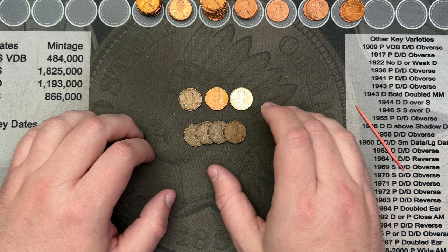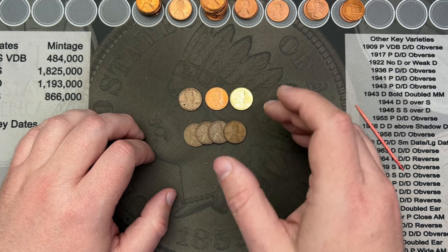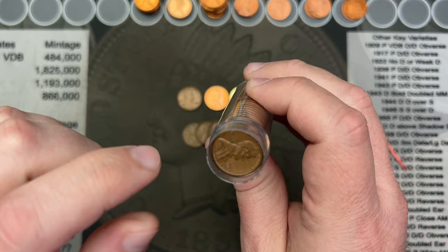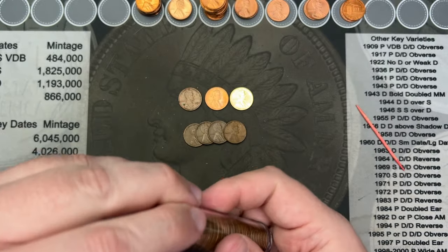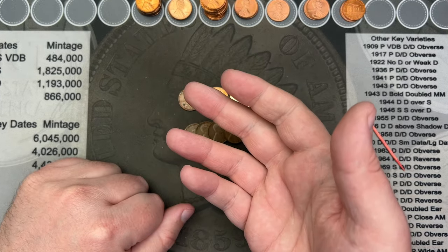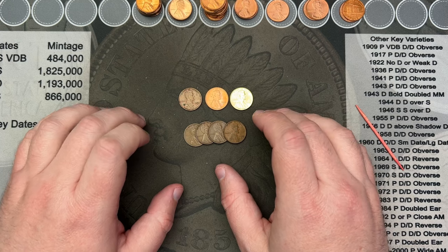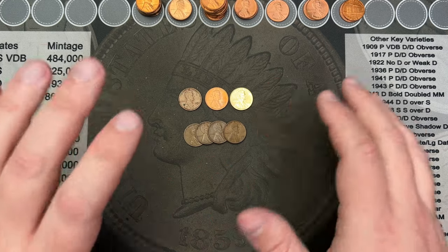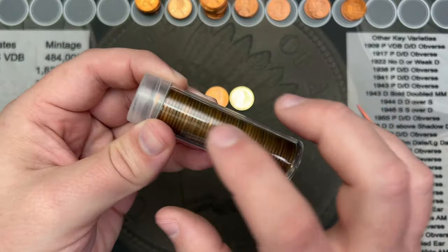And of those rolls, I would venture to guess somewhere between half and two thirds of the Lincoln cents that I looked at were 1960s, and most of the 1960s were from Denver. So that's why I ended up with about a tube here of 1960 out of Denver's with different repunchment marks in various different states of condition. This one is one more added to that. And I probably have a full roll. I do have a few others that aren't in that tube. So roughly a box and a half of 1960 out of Denver, on a rough estimate, to find a bunch of different ones. A lot of these are all the minor ones.